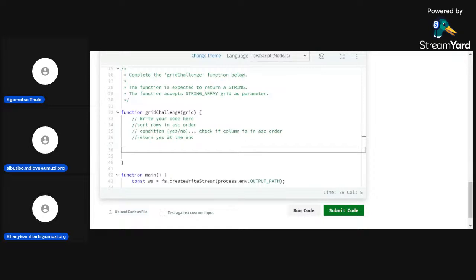But that wasn't in the pseudocode, guys. The pseudocode must directly translate what we're doing. We are sorting the rows. That's what we're doing.